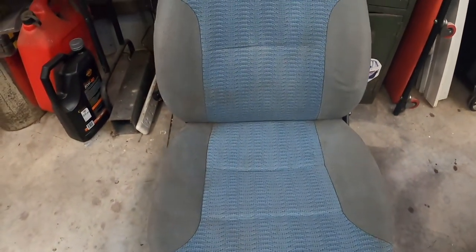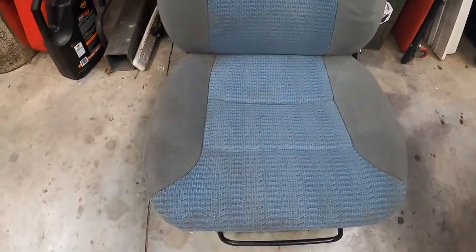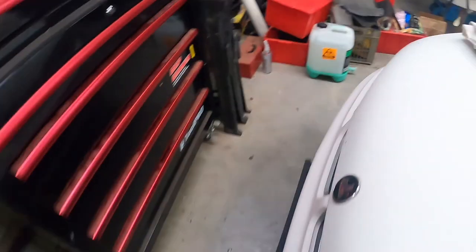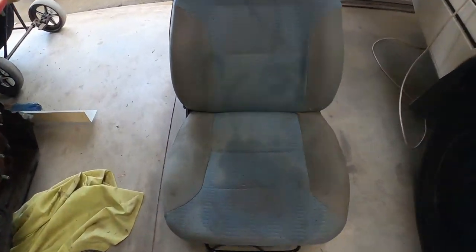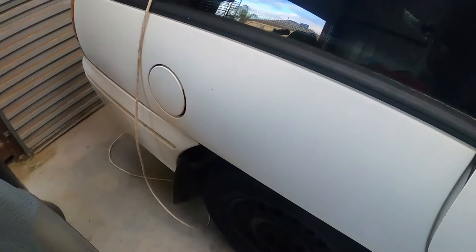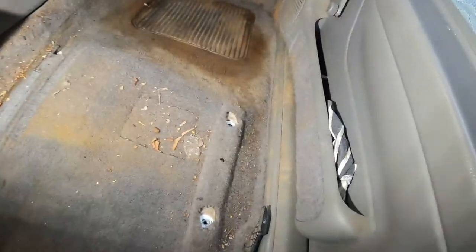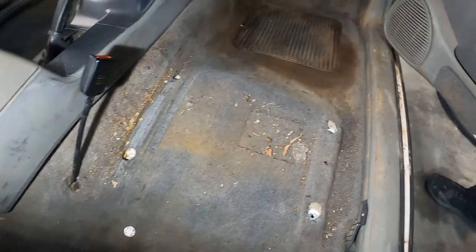Alright, so this is the passenger seat, the front seat, after being hit, what, twice? Two times. And now, we've ripped out the driver's seat, sprayed some stuff on it, so ignore the little marks. So now we're gonna quickly vacuum this and then steam this.